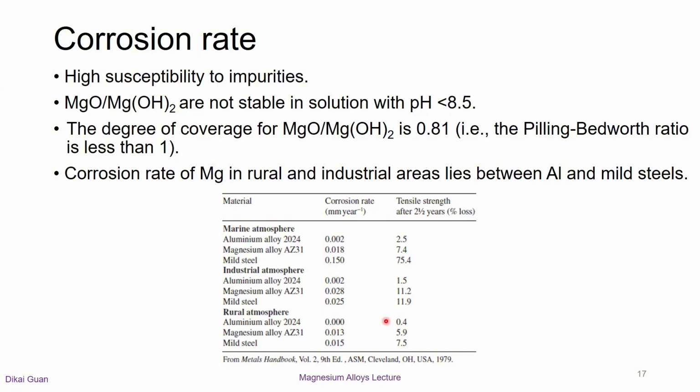magnesium-based materials naturally tend to form a thin, less than 1 micron, passivated surface layer, which consists mainly of magnesium hydroxide, Mg(OH)2. Mg(OH)2 does not become stable until the pH value is greater than 8.5. This explains why magnesium, in contrast to aluminium-based materials, does not dissolve in alkaline media.